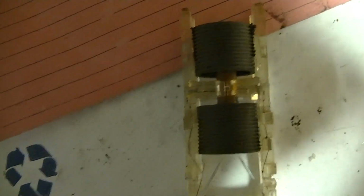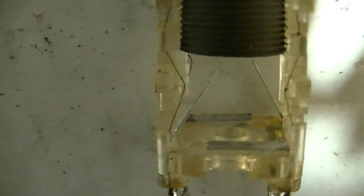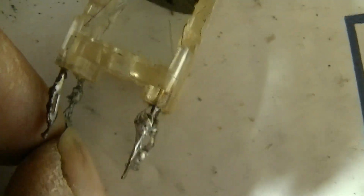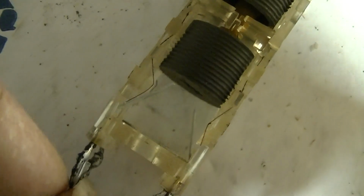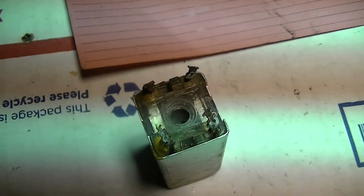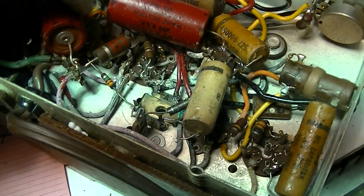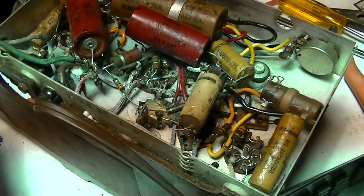There we go. If I block the light, it's a lot better. So you can see the 2 tunable cores there. Now, you can see what I've done here by bending these tabs up. I've lost the support that spring plastic thing held down, so I've got the leads here real loose. So we got to be real careful with this. And then we just put it back together as I had it labeled, and we'll put it back in the chassis now.